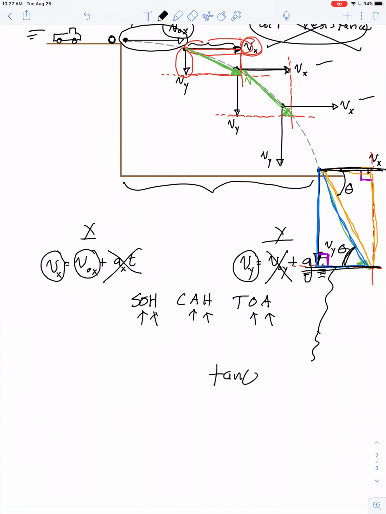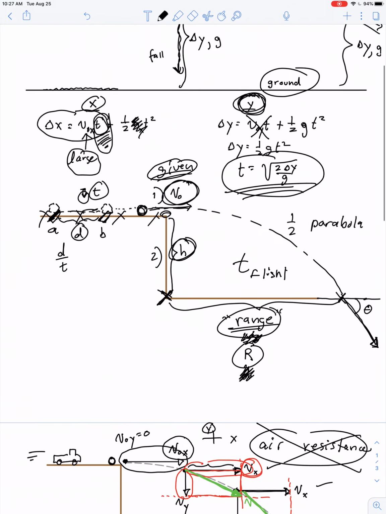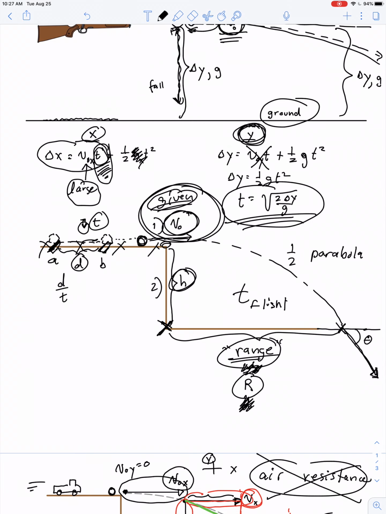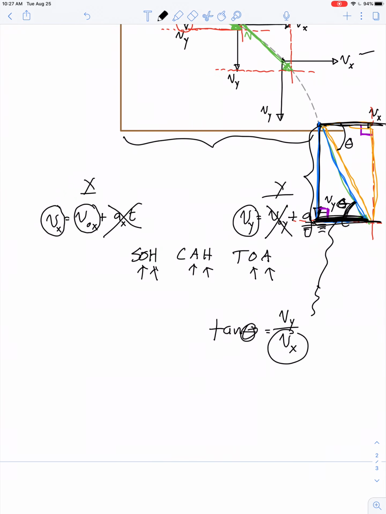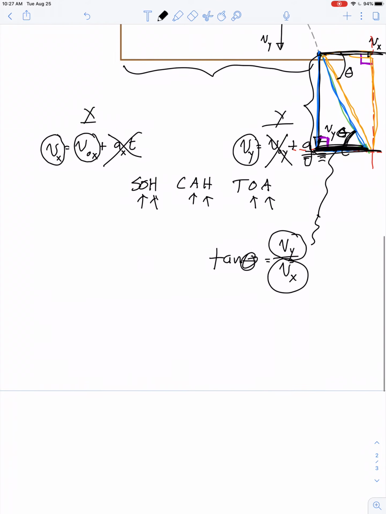We say the tangent of that angle that we've identified is equal to, now what lies opposite this angle? That's a vector that represents the vertical component of speed at impact. And what lies adjacent to that angle theta? That's the constant value of the horizontal velocity component. Keep in mind that would likely be one of the given quantities, so we would know this value just based on the setup of the problem, but we don't know the vertical speed at impact. Well, we kind of do, right? Let's see if we can figure that out.